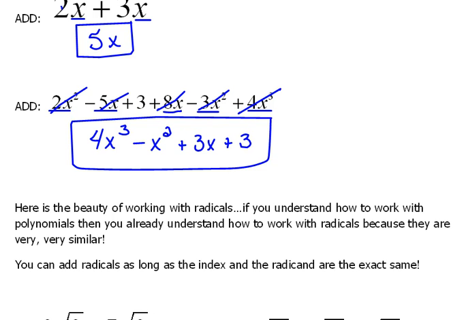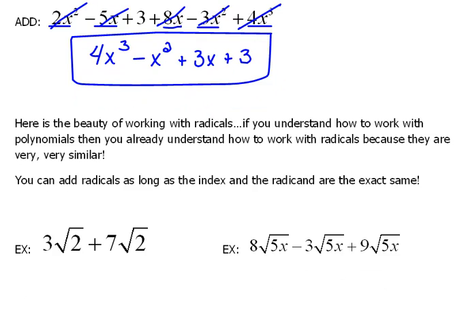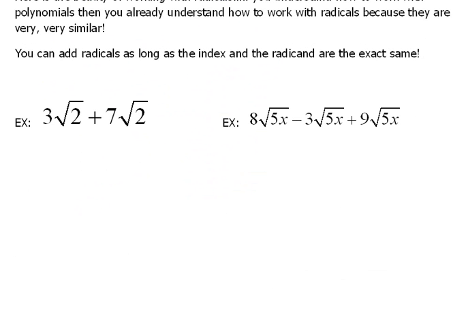If you understand that concept, then we're going to apply that now to radicals. Radicals are going to work very similarly. We can add radical expressions as long as the radical is the exact same. It must have the same radicand, and it must have the same index. And in that case, we can just combine them. Since these are both square roots of 2, it's like saying we've got 3 of those plus 7 of those would be 10 of those square roots of 2. That's how we combine like terms with radicals.